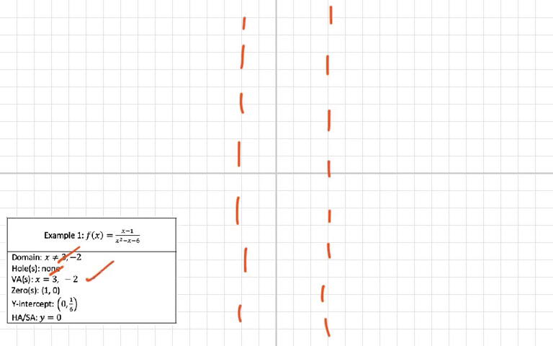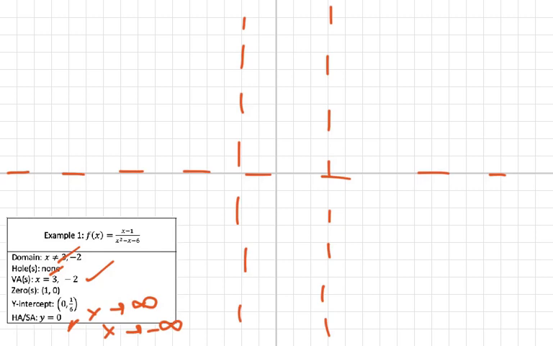All right, now I'm going to jump down to my horizontal asymptote. Okay, so my horizontal asymptote at y equals 0. Now, horizontal asymptotes are different than vertical. Technically, you can cross them, but what it tells you is your end behavior. So automatically, I know that as x approaches infinity, y approaches 0. As x approaches negative infinity, y approaches 0. That's what it's telling me. Okay, so we'll start with just drawing the lines.